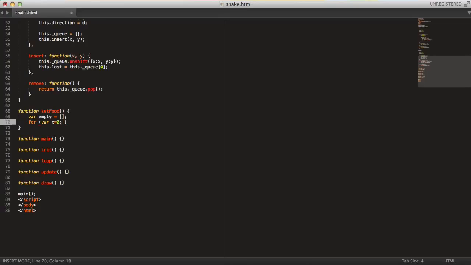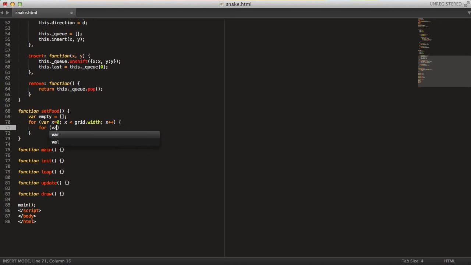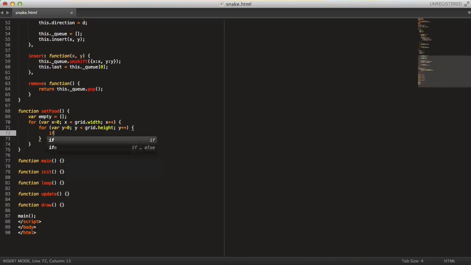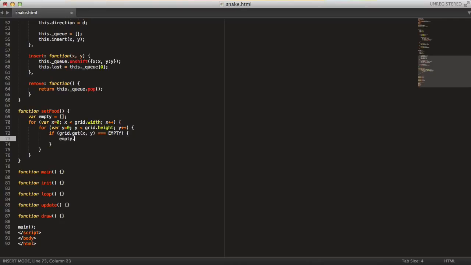So var x equals 0, x is less than grid.width, x plus plus, and then we do another loop here for var y equals 0, y is less than grid.height, y plus plus, and then we just say if grid.get x and y equals empty, like that, then we say empty.push x and y.